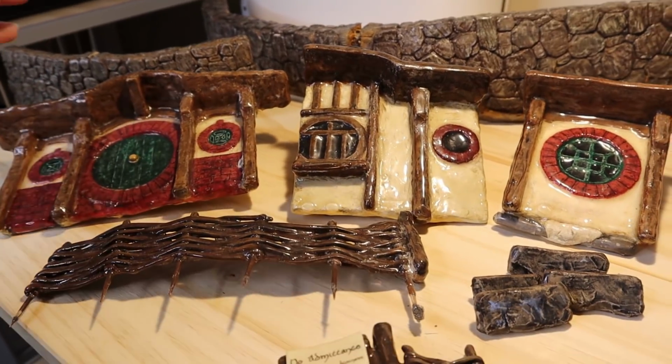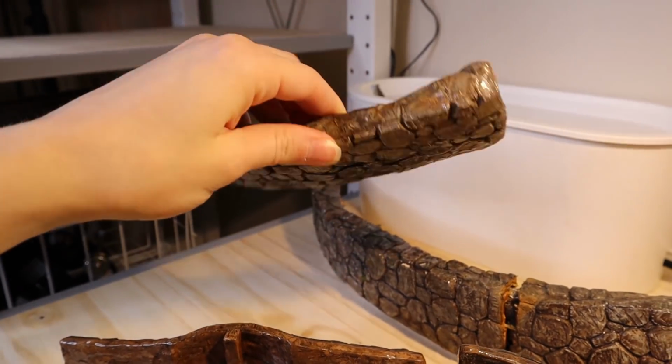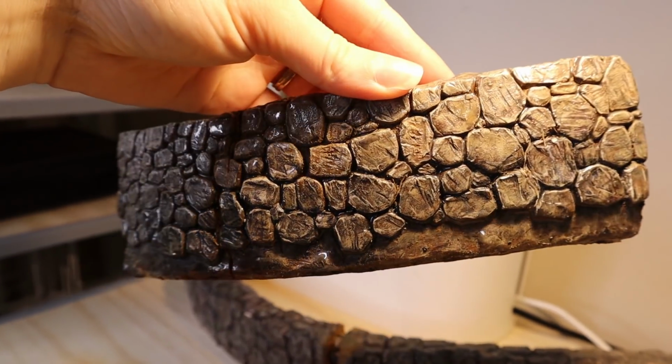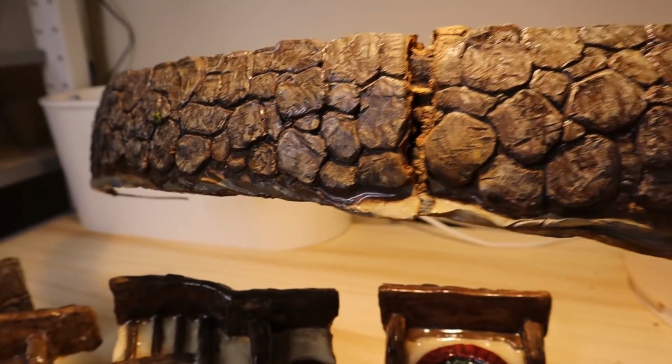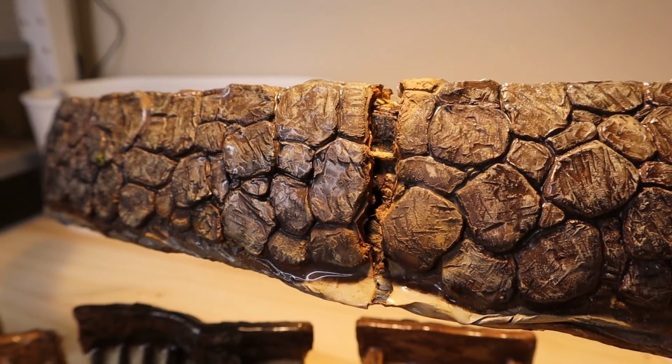Welcome to my workspace. These are all of the elements that I used to create the Hobbit tank. We have some stone walls back here I thought turned out pretty nice. I really like all the detail I was able to put into the rocks. This is an extra large rock wall that was in my foreground. You can see there where it fell apart, unfortunately. I thought this one turned out pretty well too.